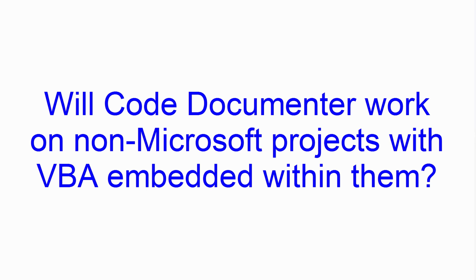It depends, I guess, on how the project is set up, if it can be recognized. You might also have to make sure you get prompted for it, because the other options that are not enabled in the main menu, I think mainly it's because I didn't put the file extensions in there for it to find those kinds of files. So really all you have to do is get your file in there that has the VBA project. And yeah, I'd love it if you have something like that to see if the code documenter works.